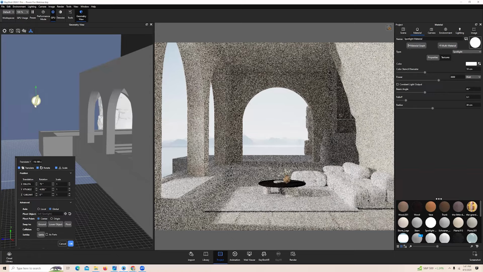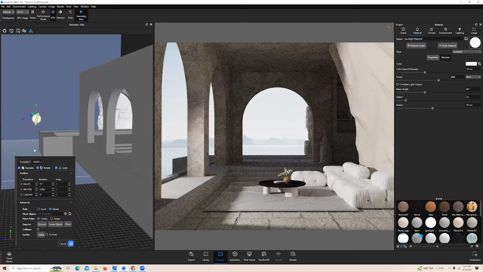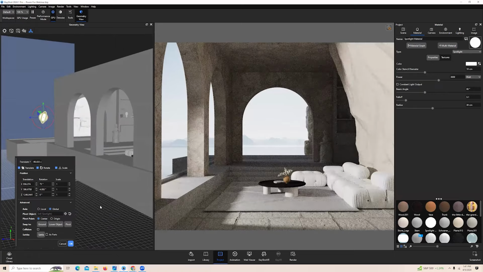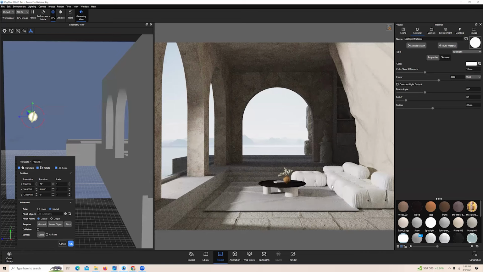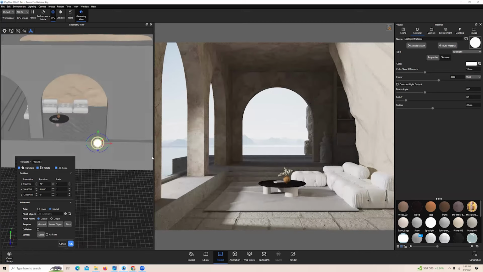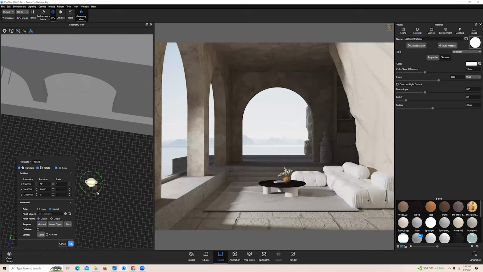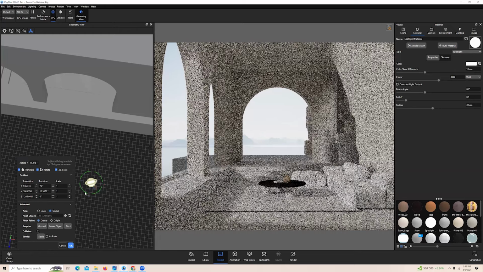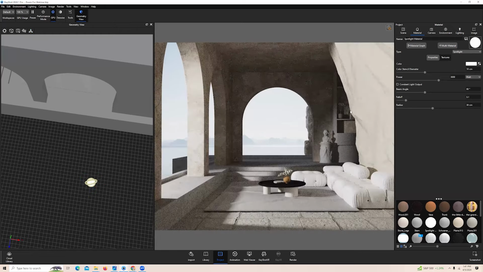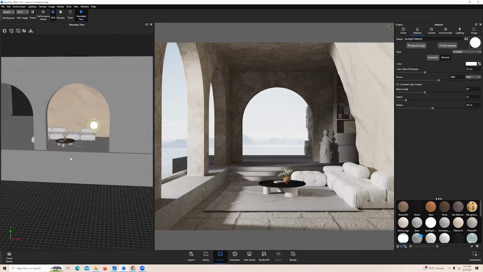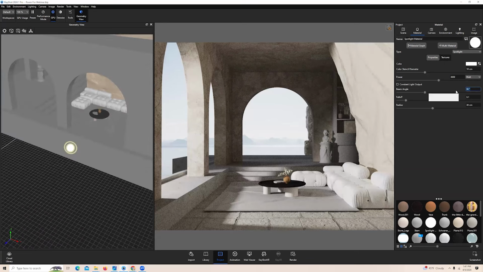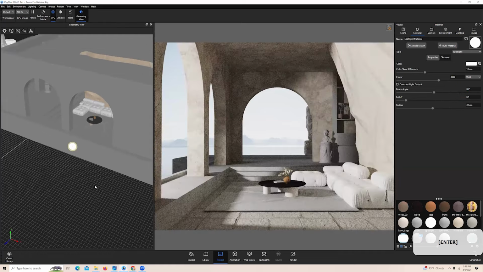Okay, so by doing this, I'm actually creating a longer shadow because now the light source is coming at more of a grazing angle. And so you can see now we have this nice sort of shadow on the couch. And that's just a subtle, art directed thing you could do. I also want to rotate this so that it encompasses more of the scene. And you could also adjust the beam angle of your spotlight. So maybe we want to make it wider right here. And this will basically just illuminate more things in the scene.